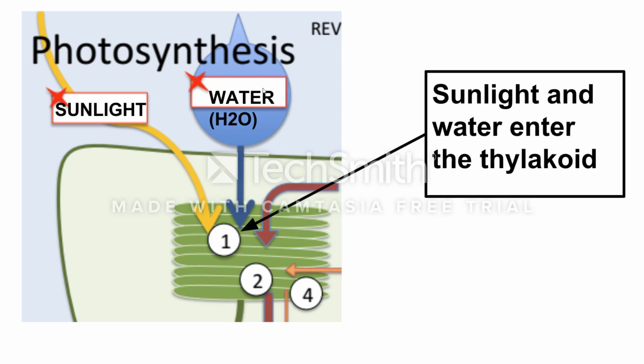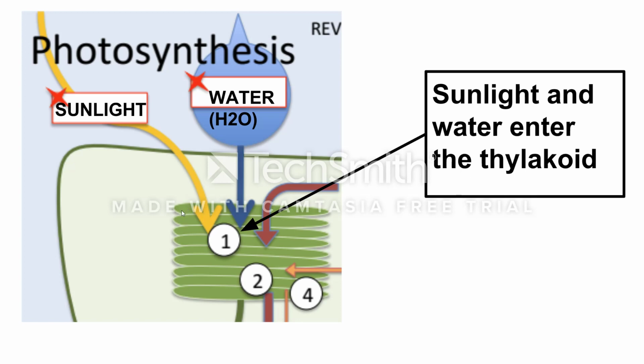So sunlight and water are going to enter something called the thylakoid. This is taking place in the chloroplast within plant cells, but in more detail, the first part of photosynthesis is happening in the thylakoid or along the thylakoid membrane. The thylakoid, remember, is just this little pancake layer in our stack. We have a bunch of thylakoids stacked together, and that makes a granum. On the diagram, there's only one granum pictured, but there are tons more within the chloroplast, but I wanted to simplify this as much as I could.